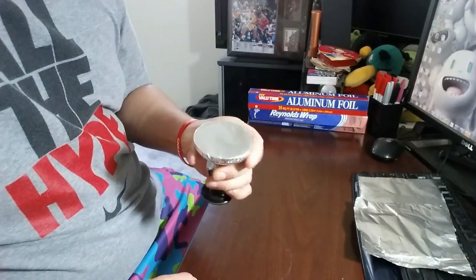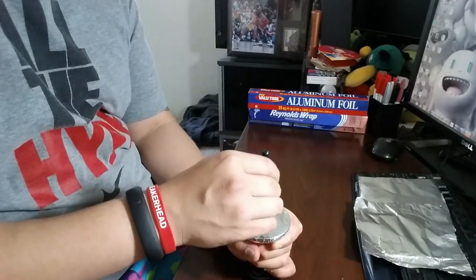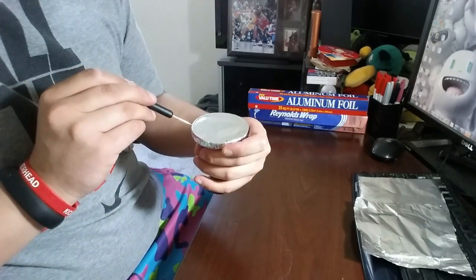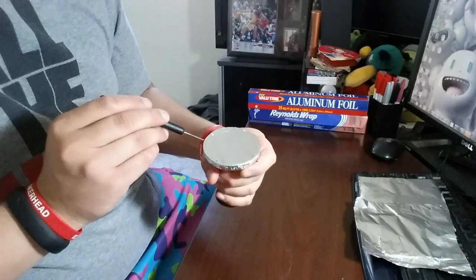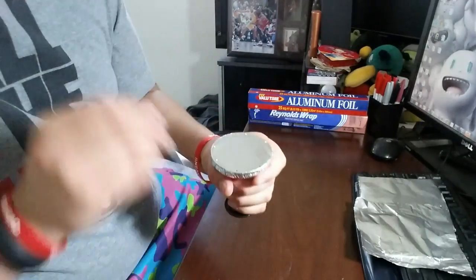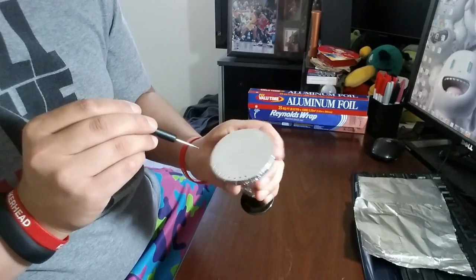Some bowls are a little bit thicker, so it's good to know where the edge is, so you know where to poke. The first thing I like to do while holding it and making sure it's tight on the sides is poke straight down the middle, like so. First hole. Then I just make 4 holes all across from each other, like so. And then I make 4 more holes, like so. And then I just go 3 holes like that in between all of them. Boom, boom, boom.